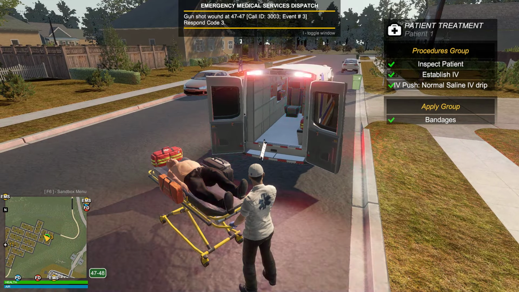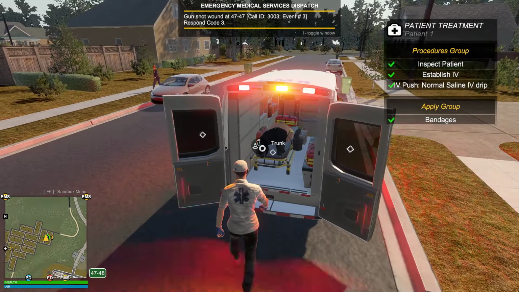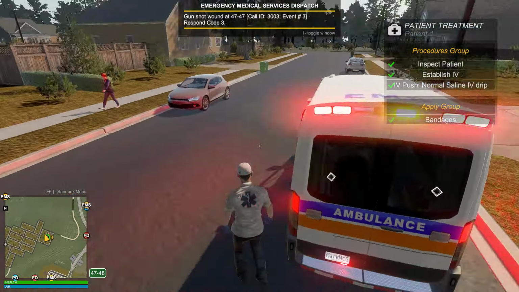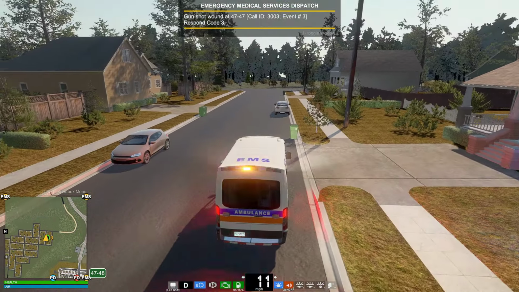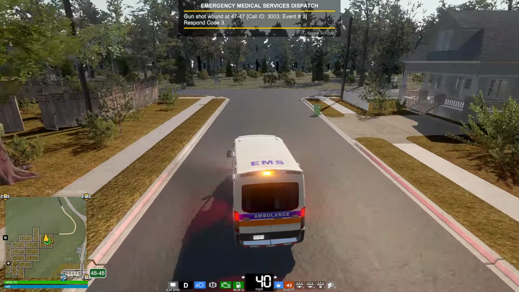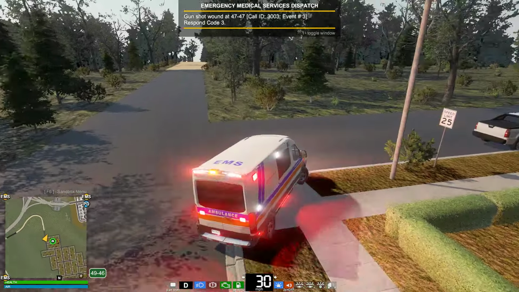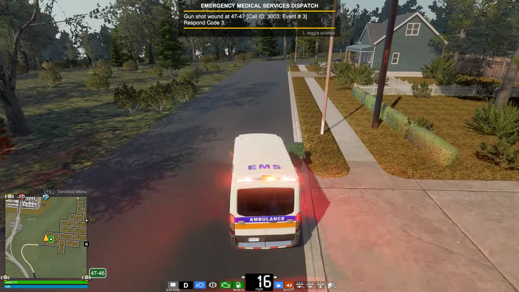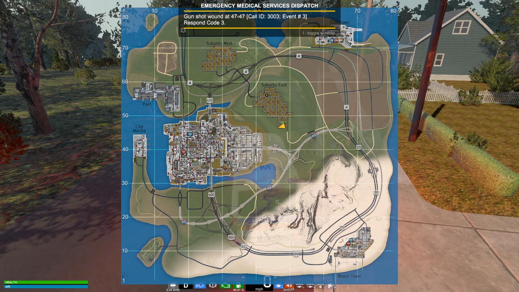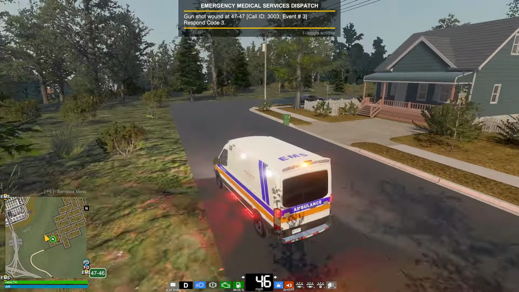Turn right there. Close our doors. Go head off to the hospital now. Now, depending on where you are, let's stop real quick. It will depend on what hospital, but all of them are about the same distance in parts. So we'll just go back to our home base hospital.